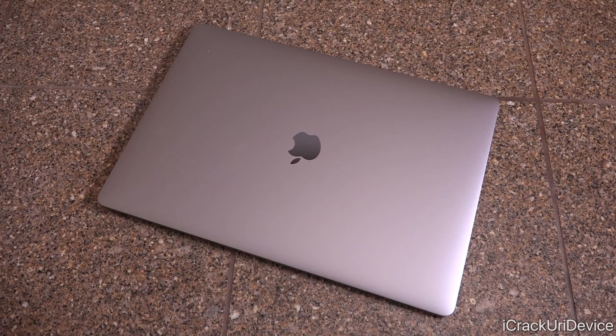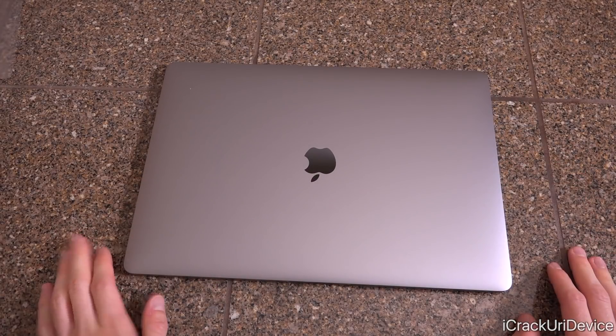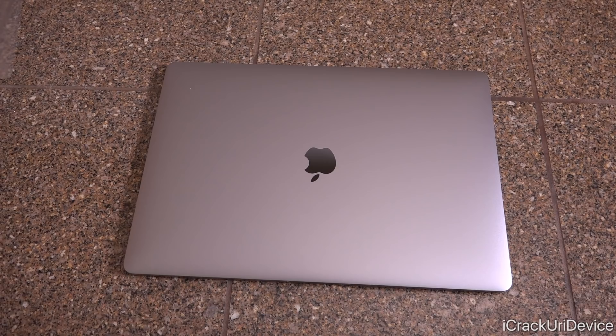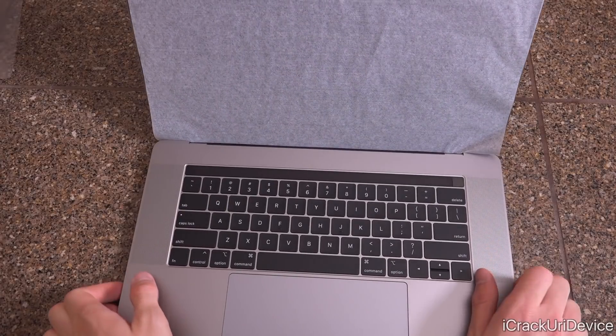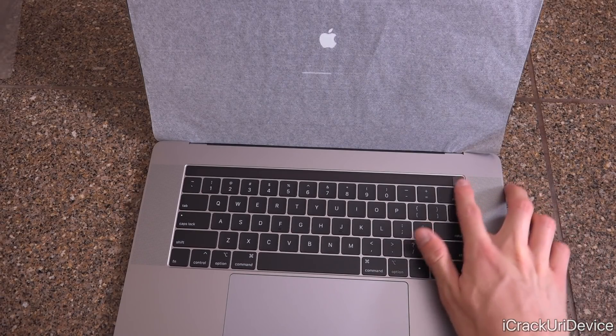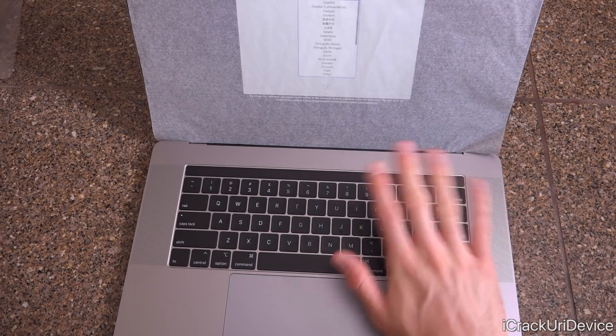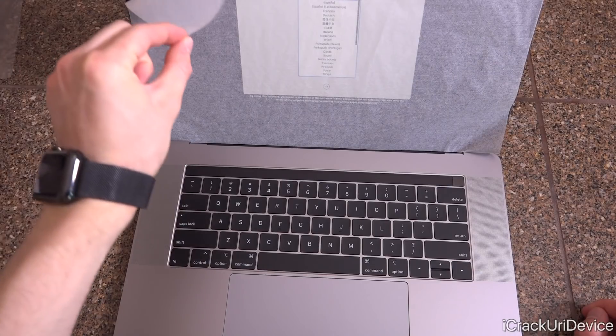Such a nice sound taking the plastic off a MacBook for the first time. This is the space gray color — a really awesome design. Lifting the lid immediately powers the laptop on, which has been a feature since the 2016 MacBook. The power button on the 15-inch is built into the Touch ID fingerprint sensor, located to the right of the Touch Bar, which is a dynamic OLED display you can customize.